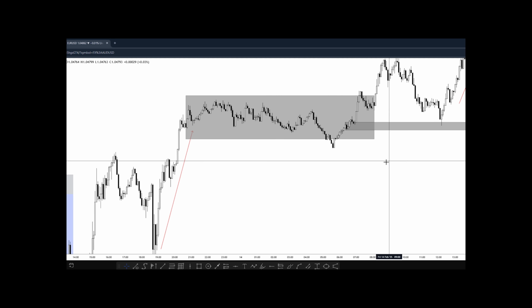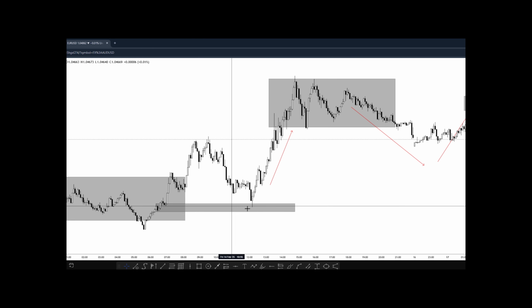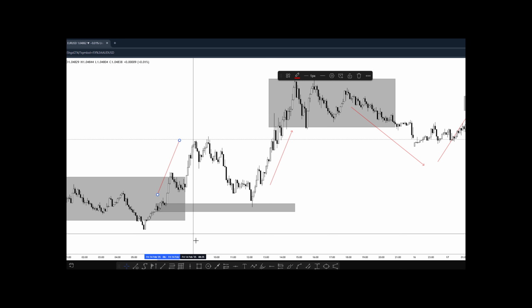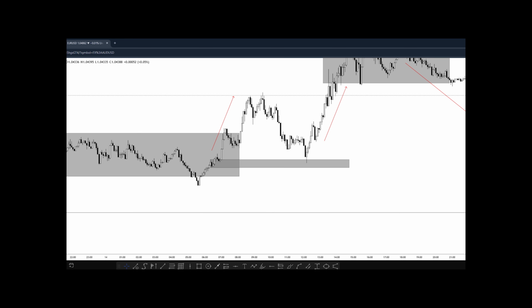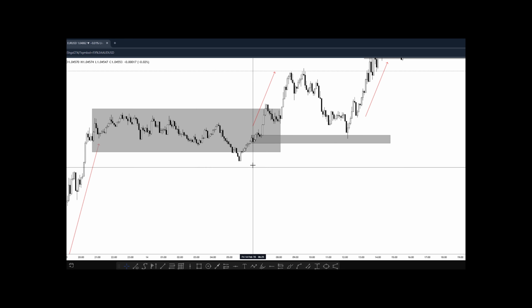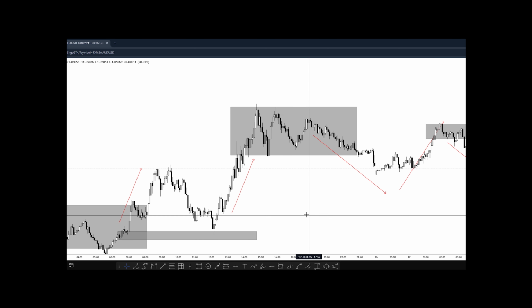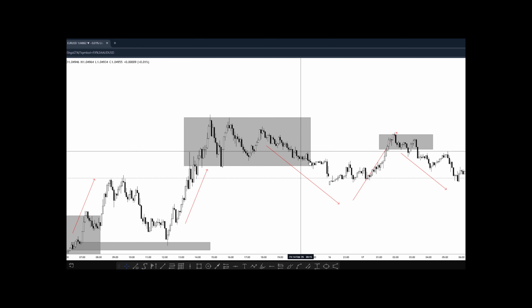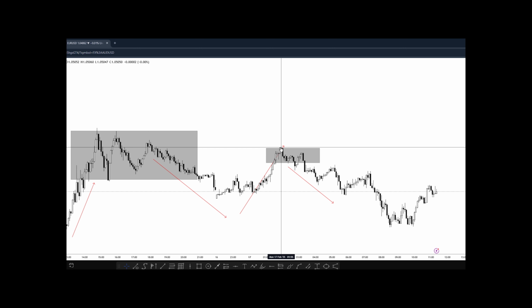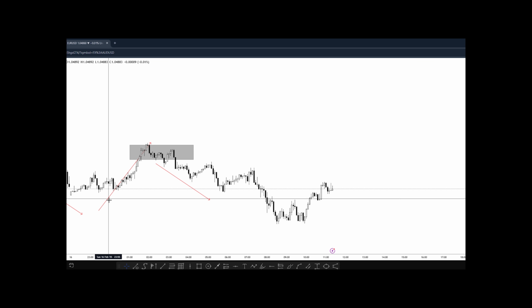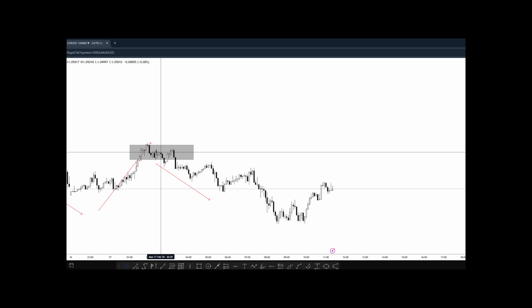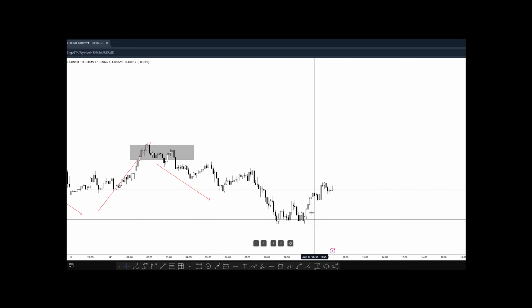Next one. Look at this. A rally, base. Then what did we get? A rally. Okay, this is just a continuation schematic. And then what do we get? Price comes back. Look at where we react from. Okay, then price rallies again. What do we get here? Rally, base, drop. What does price do? Price comes in, reacts, and sells off. What happens here? We get a rally, base, drop. What does price do? Price reacts, drops.